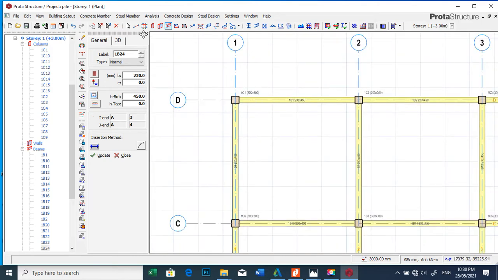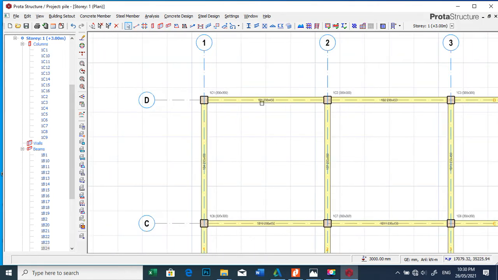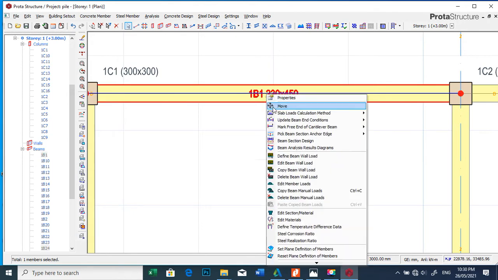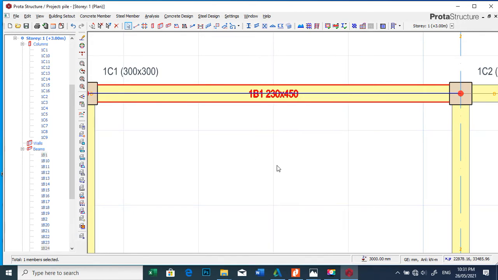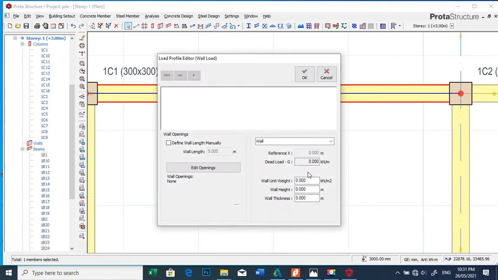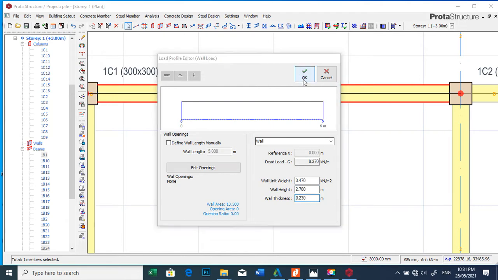We're done with this. Next we create our beam wall load. We say edit wall load, and enter 3.47, our height as 2.7, and the thickness of the wall as 0.23, and we say okay.